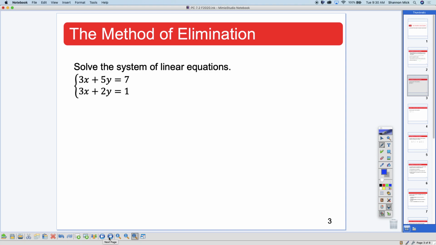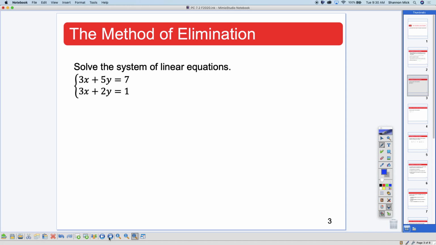So, we're supposed to solve the linear equations by elimination. You look at it, and you decide which variable needs to be eliminated or would be the easiest to eliminate. Evan? Well, you can either do the top or bottom, but you want to eliminate x because they're the same number. Eliminate x, yes. We don't want to solve for x, no. We want to eliminate x.